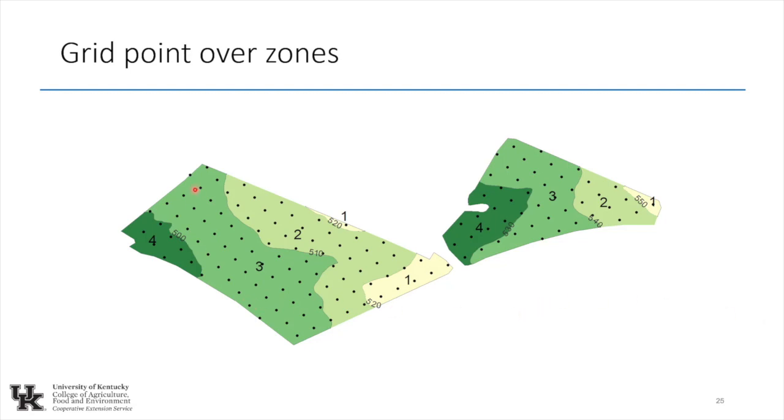I'm also going to take the median, and I'm going to take the standard deviation, and that way I can learn if that zone has a lot of variation in it, which means maybe I need to either offset my risk of that variation, or maybe I need to split that zone up some more. And then I'm going to look at the central tendency of that zone with the mean and the median, and then figure out what fertilizer rate I'm going to apply.